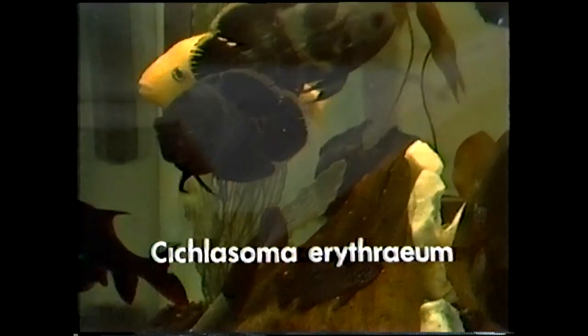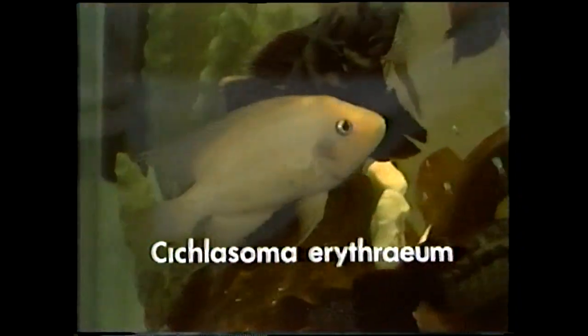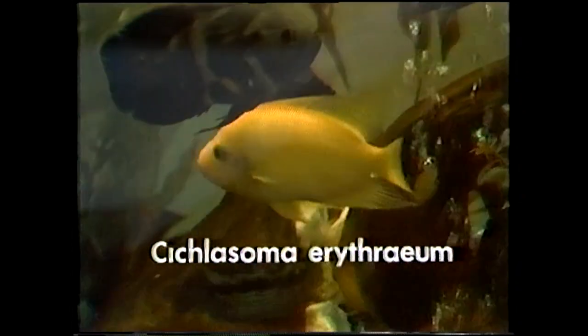A couple of them there together. Coming up into the picture is one of the red devils, Cichlasoma erythraeum. That's the color phase of the red devil that we're looking at. They get cleared on into the whites and golds that you see there. And that's a male — you see the extension of the top fin, the dorsal fin, those fine hair-like filaments. The same thing is true on the anal fin. You can sex them very easily that way.